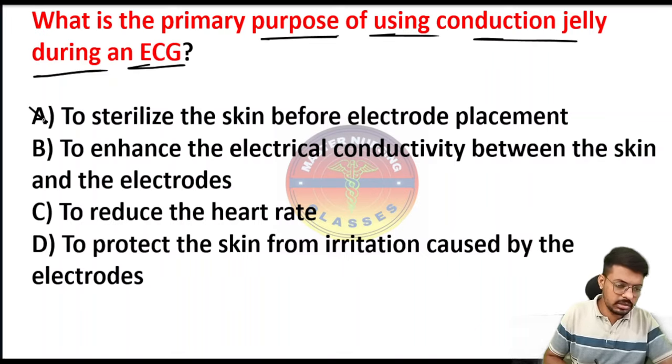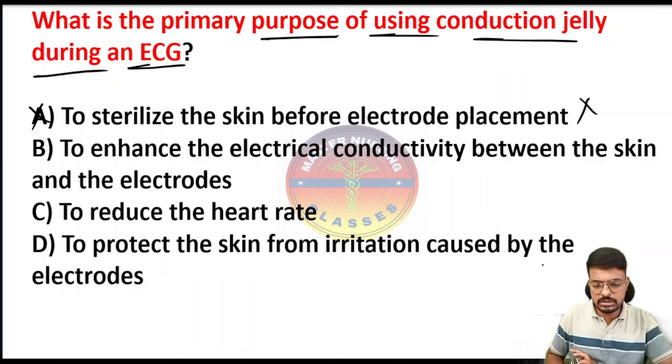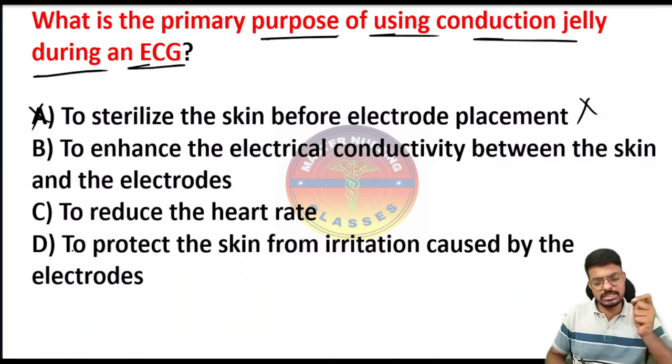It is not necessary to sterilize the skin only, and it is not the purpose of the conduction jelly here. I am eliminating option A. Then option B, to protect the skin from irritation caused by the electrodes. The electrodes are placed for only a short duration, 1 or 2 minutes, so there is no need for extra things to reduce the irritation. Yes, there may be some irritation, but there is no need of intervention because it is only for 1 or 2 minutes. When we remove the leads from the chest, there is no irritation.